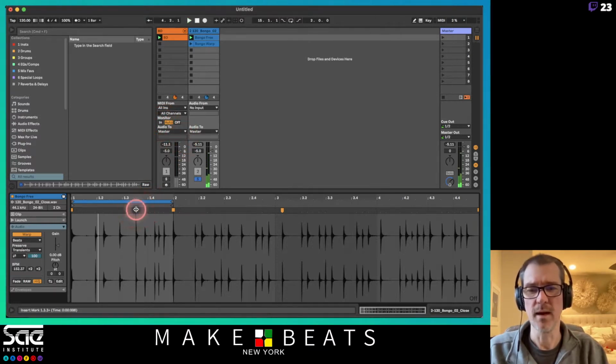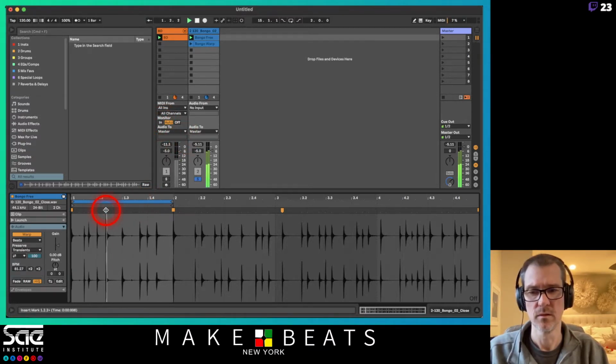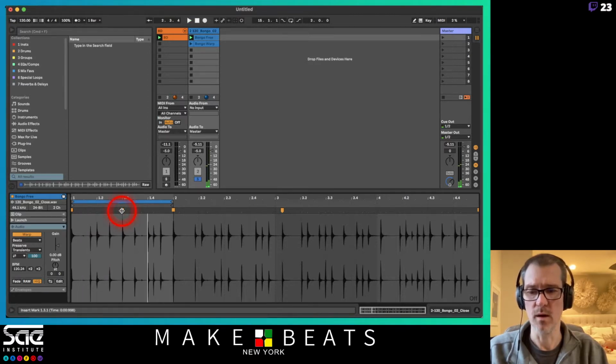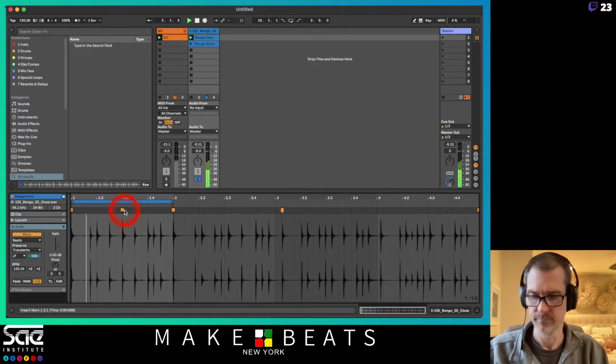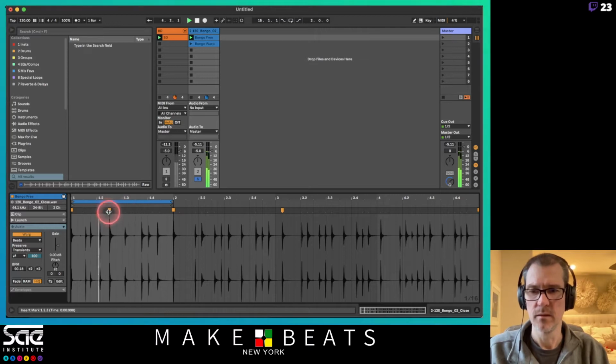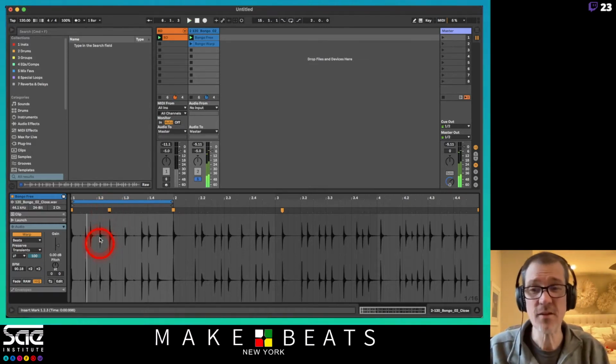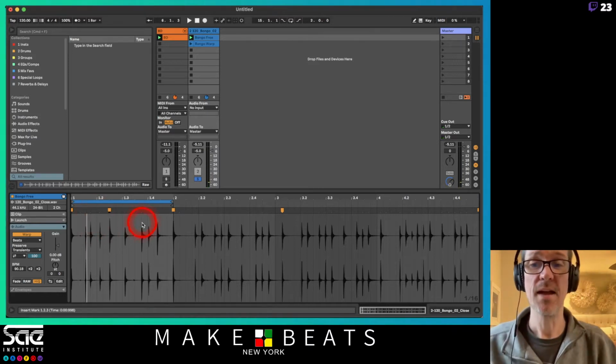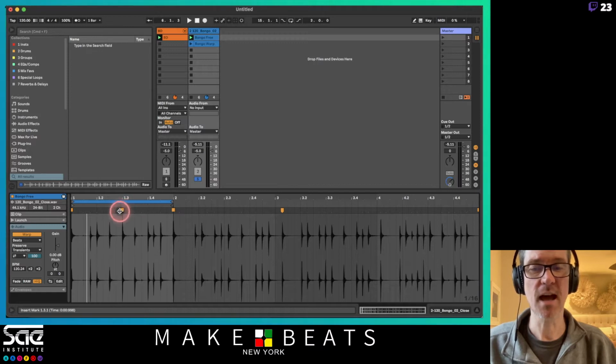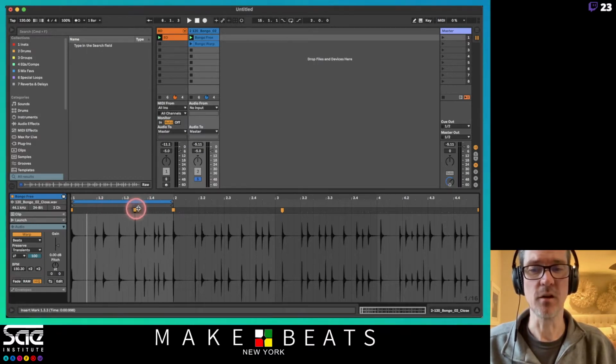Right? If I move it this way, right? If I put it back where it was, and move it over this way. Right? Everything before that point is super fast. Everything after it is super slow because I'm essentially adjusting the timing of that clip. So it's going to speed things up and slow things down.